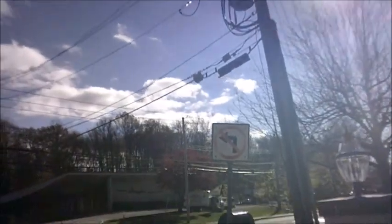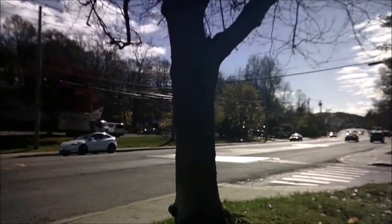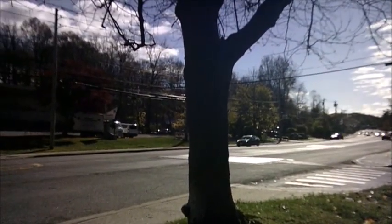Polaroid ID757 action camera video test, audio test. How well can you hear me right now? How good do you think the video quality is? This is it. Polaroid ID757 action camera.